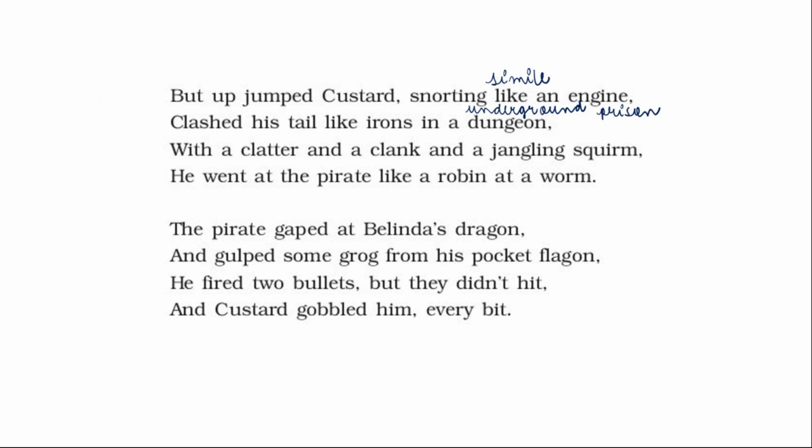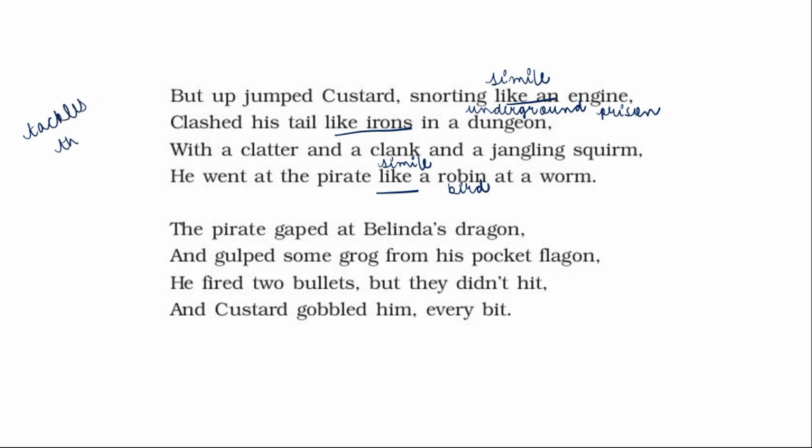So the robin is a bird, and these birds love worms. And as soon as they see a worm, they will rush to eat it or consume it. So even Custard the dragon jumped at the pirate just like how a robin would go at a worm. So again here, simile is used here as well. Here also.